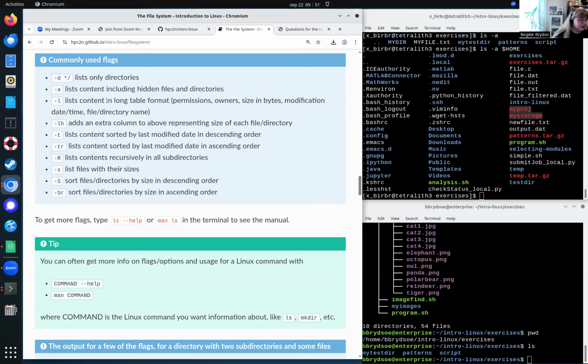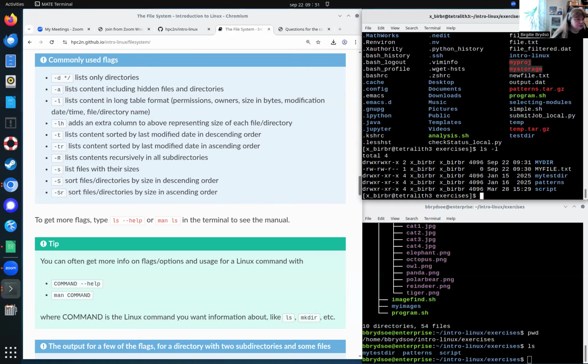So -l lists the content in long format. It lists permissions, owners, size in bytes, modification date, time, and the file or directory name.